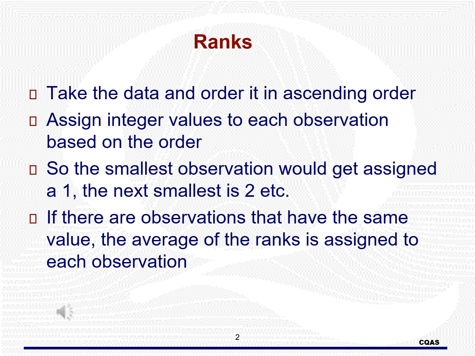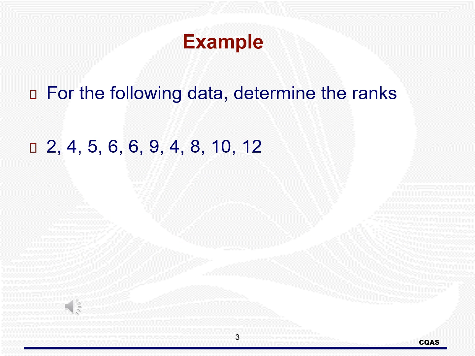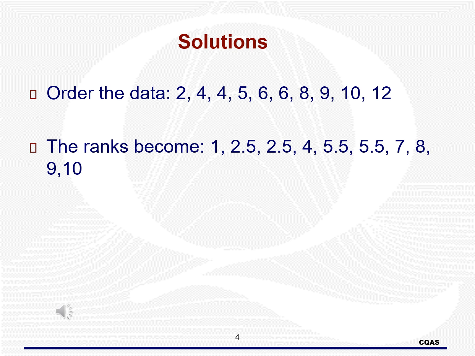Let's do an example. Let's determine the ranks for the dataset given in the slide. First, we need to order the data from smallest to largest. Now assign integer values from 1 to n for each observation. Since we have two sets of ties, we will take the average of the ranks and give each that value as the rank. So there are two 4s. The ranks would be 2 and 3. So we find the average of those ranks, which is 2.5. Now we assign 2.5 as the rank for both of them. We do the same thing for the two Xs. Since those ranks would be 5 and 6, we take the average, 5.5, and assign that as the rank for those observations.